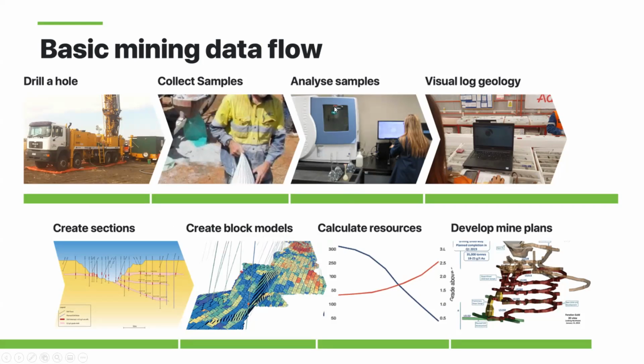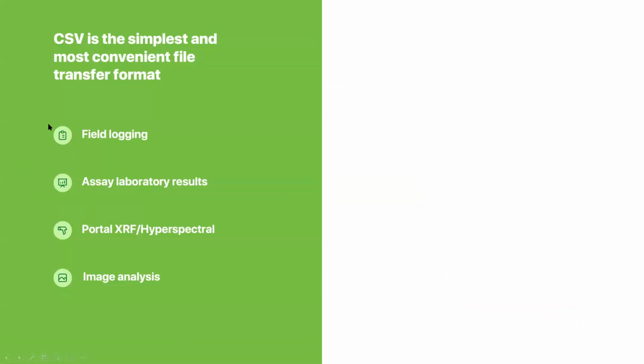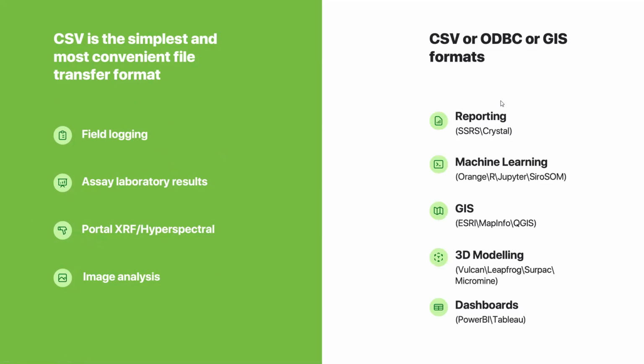So how do we go about doing all of this? So we collect a whole lot of raw data, which are the things that we're showing here. So field logging data, laboratory results, various sensors and images. And all of these things are great by themselves, you know, sort of useful data, but what we really want to do with them is go and turn them into useful things. We want to turn them into reports that we can read. We want to give them to machine learning algorithms so that we can extract insights. We want to plot things up in GIS. We want to be able to model things in 3D using software. And we also want to create dashboards.